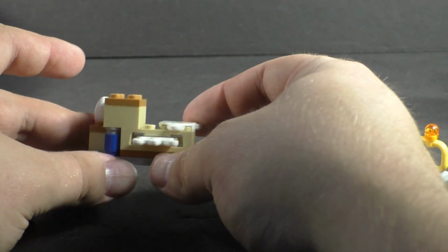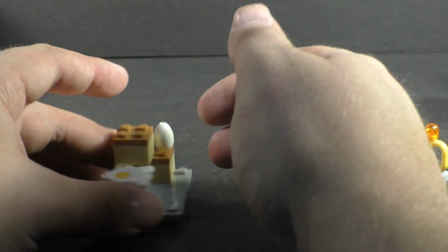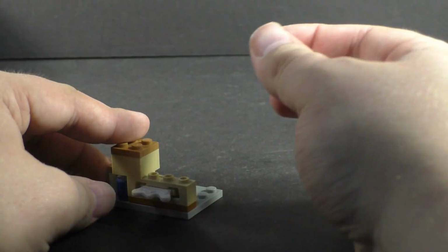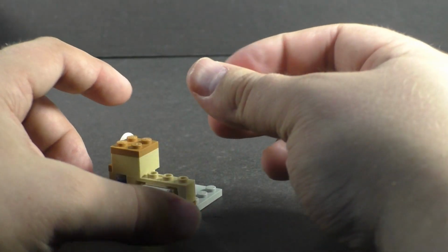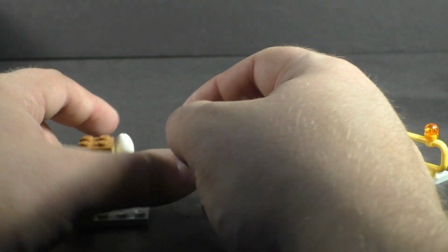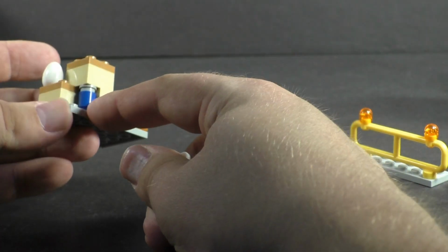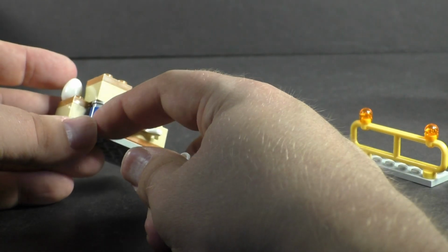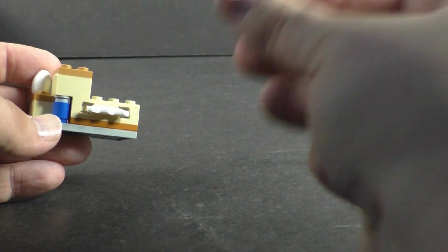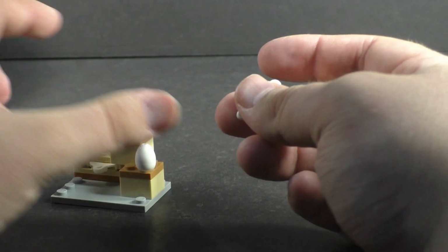Main part of this section is this little egg launcher thing that Rhino's supposed to have to shoot at the team there and just create general chaos. So you do have a couple stacks of boxes, which is pretty nice detail. You also have some type of build right there. Kind of looks like a soda can or something. Don't know what it's supposed to be, but use your imagination.